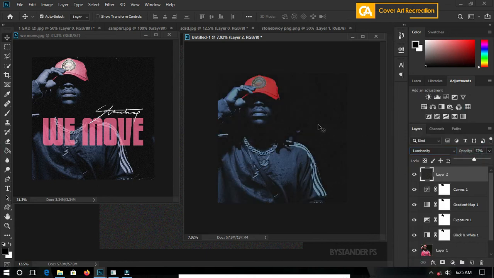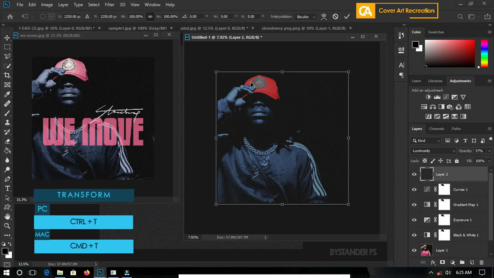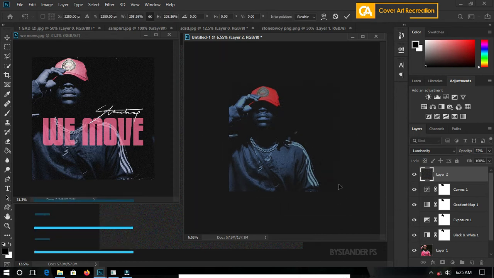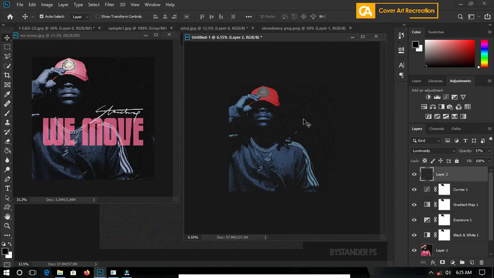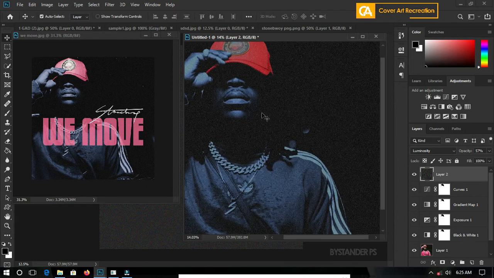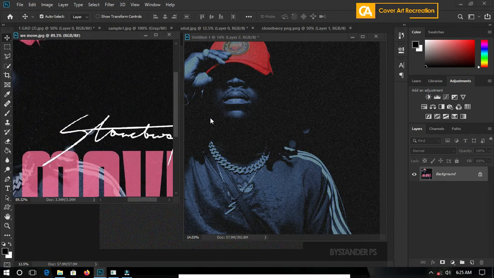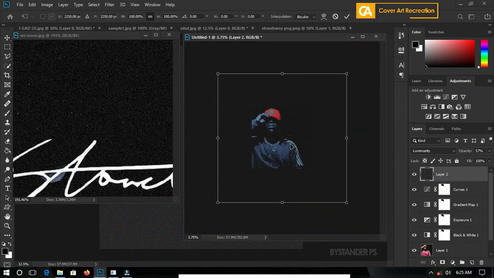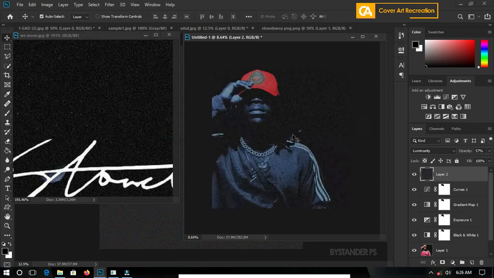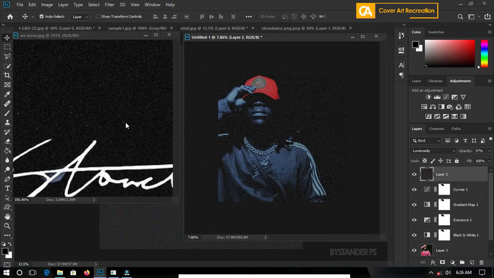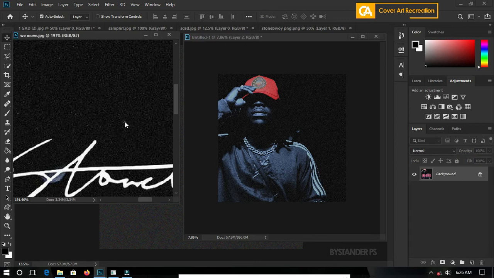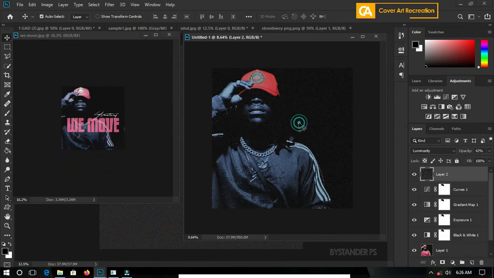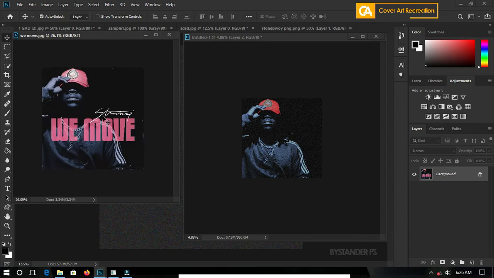All right, now let me hit Control or Command T to expand it a bit so that we can have a better feel of it. Okay, now I think it's getting closer to this. All right, now let me expand it much more and then hit enter. Cool, now done. I think it's okay now, and if it is too much for you, you can still lower the opacity. All right, now I think we have something way more similar to what we have.